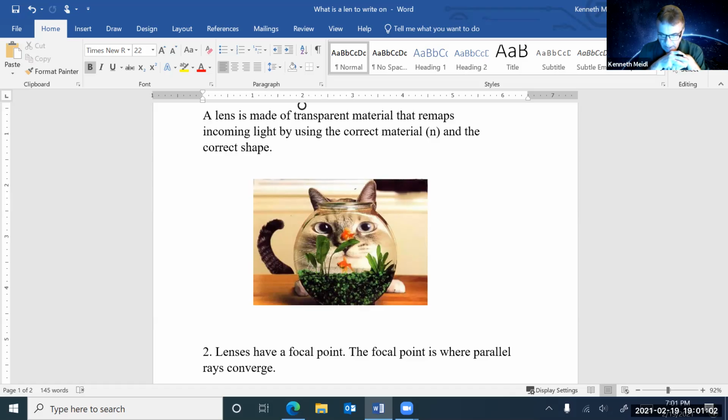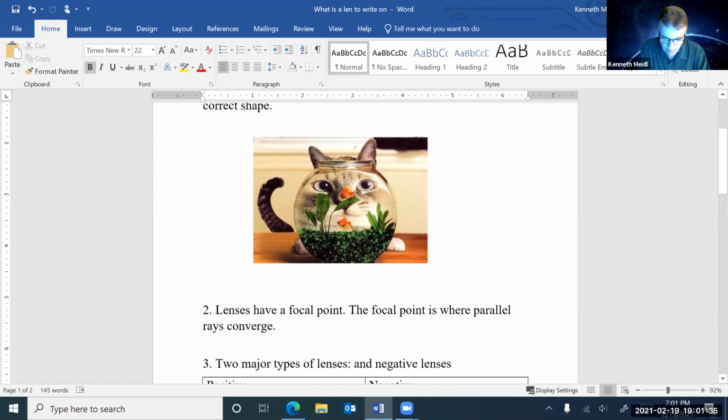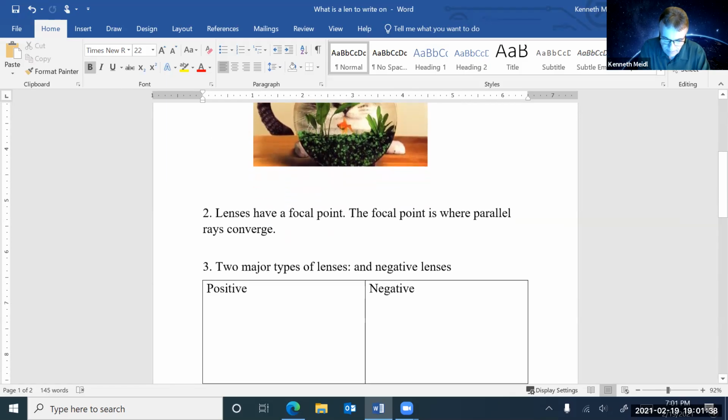Okay, so somewhere like in a laboratory, it's pretty easy to grab some sort of lens and make this measurement, and I'll show you how to do that here, probably in one of our lab activities. But it's important for us to know, one, what is a lens, and two, that they have this thing called a focal point, and that's where the parallel rays will converge. And I'll show you what that means in a moment. Okay, but these are important definitions for us to be able to move forward, with having some sort of specific vocabulary that's going to be needed.